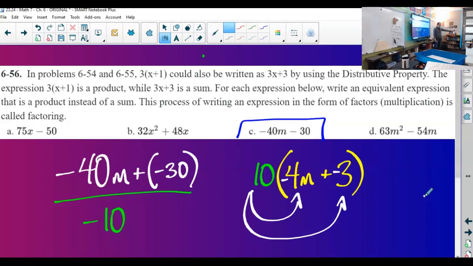Now, what Ashley said from the get-go, use 2 again. We could have. I just wanted to push you guys to see there's more options. We could have used 2. We could have used 5. We could have used 10. And then we ended up using negative 10. There's a bunch of ways you can factor. Because this is going to make your life easier as you get into tough math, and you're like, what can I pull out of everything? And now just deal with the smaller numbers.